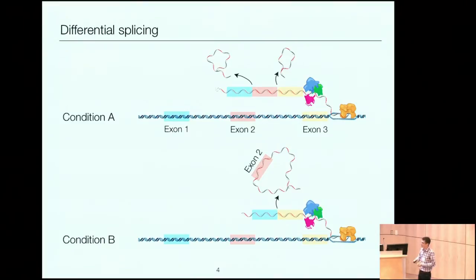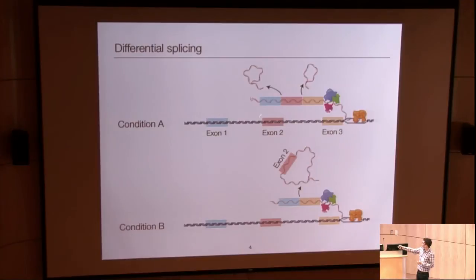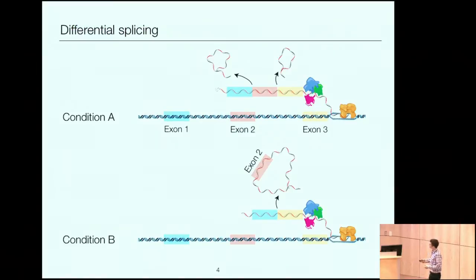Another classic area of interest is splicing. Suppose we've got a gene that has three exons here. Exon 2 is actually a cassette, an alternative exon. In another condition, when the splicing machinery is coming along and processing the primary transcript, the exon along with the two flanking introns get excised as one unit. And if this is part of the coding sequence, this change is probably going to have some very obvious and potentially very important functional impact on the proteins that are coming out of this gene. And I'll show you some examples at the end of the talk where we think this is probably the case.